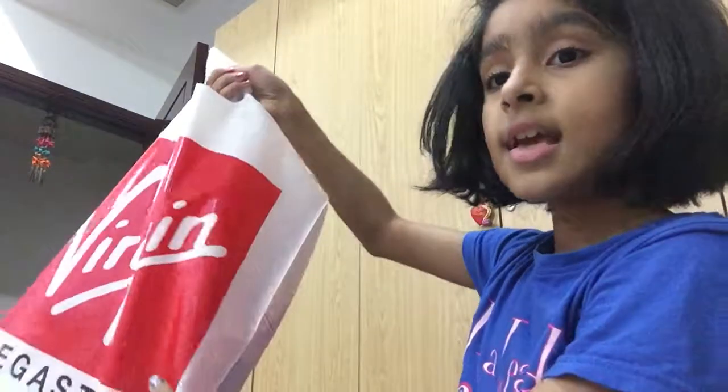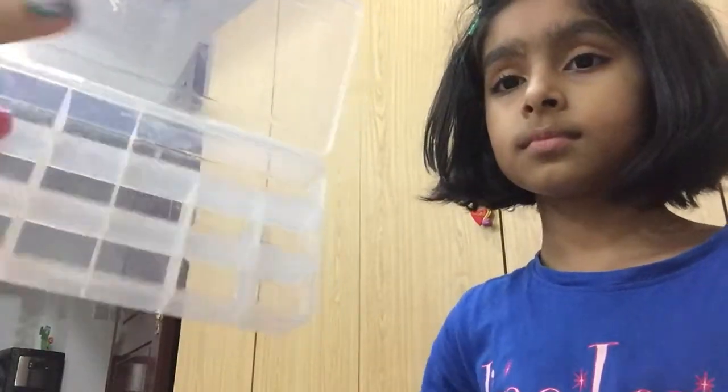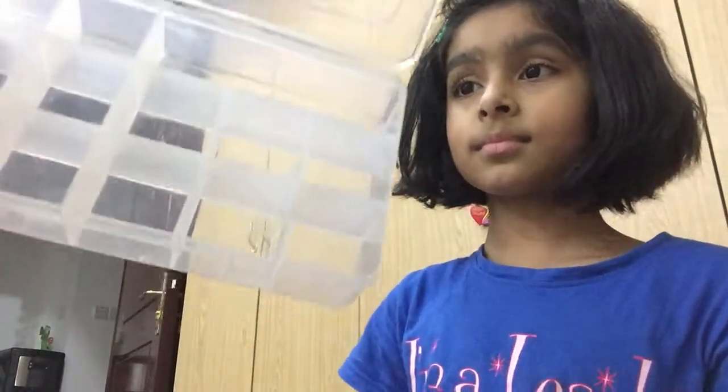Noms! So the thing that we brought from Virgin is right over here, and our theme is going to be Noms. My mom is going to show you our previous collection of Noms. Yes, our previous collection, we had this Lumans box, so we kept all our Noms here. But now this is a big box we are having today, so we will be needing a bigger box.